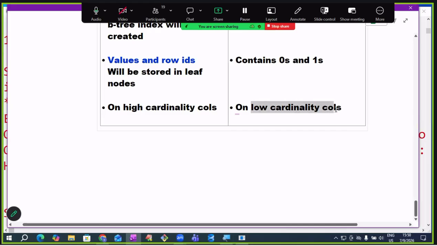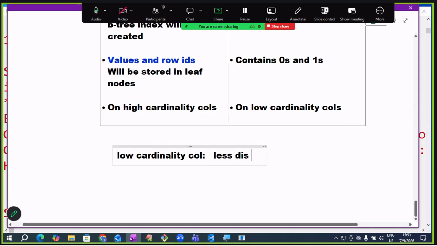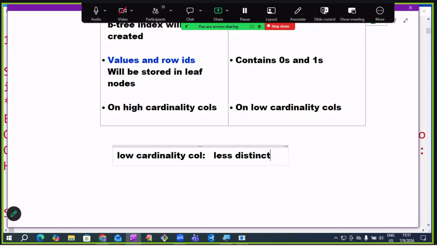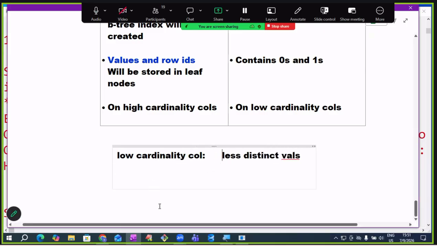A column which has less distinct values, that is called a low cardinality column.